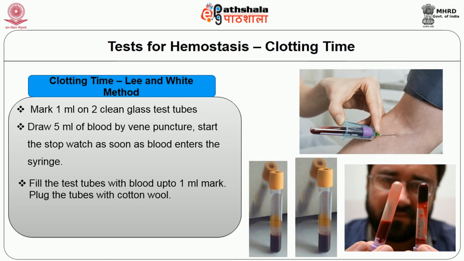So, this is how you do the test for hemostasis, the bleeding time and the clotting time. To conclude, blood coagulation has innumerable applications in the medical field. The in vivo anticoagulants, which we already saw, are used to treat various cardiovascular disorders and thromboembolic disorders. The in vitro anticoagulants are used to store blood in the blood banks and for doing the practicals in the lab. Tests for hemostasis are used to diagnose various bleeding disorders, and clotting factors and platelets, which we discussed, are used to treat these disorders.